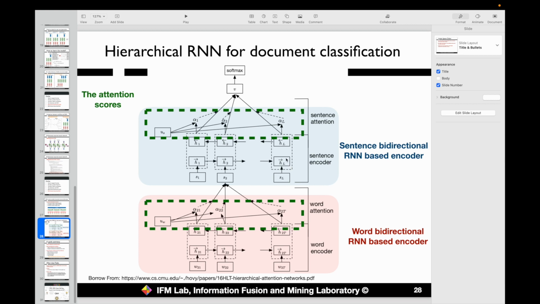For the sentence encoder, we also define it with bidirectional recurrent neural nets. Given S1 through SL as inputs, we also have this bidirectional RNN as shown here, from left to right and from right to left. This will serve as the encoder for the sentences. Right? This is the sentence encoder. So based on S1 through SL with the embedding vectors together with the bidirectional RNN, we will be able to learn the embedding vectors for the sentences according to the neurons that we show here. And next, we want to further integrate these representations learned for the sentences together to define the representation for the document, for example.